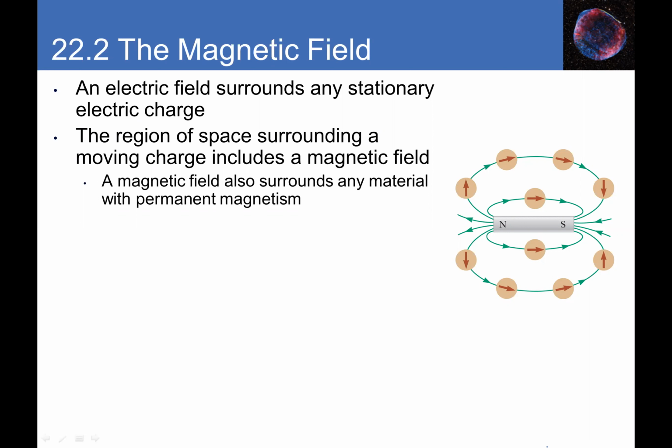And one thing we have here is that the magnetic field always goes from north to south, if you're talking about outside of the magnet. In this picture, the magnetic field starts from north, those green lines, goes all the way to south, and you can see the direction. And it's very easy to detect the direction of a magnetic field compared to an electric field, because all you need is a compass. You can just put the compass there and easily figure out the direction of the magnetic field, because the compass needle always points along it. If the compass is showing in that direction, that means at that point the magnetic field is pointing in that direction.